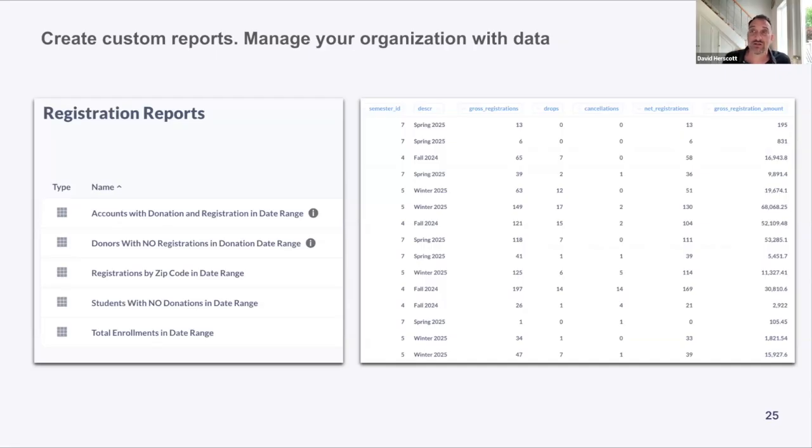If for some reason you want a custom report, we have built an integration with a data visualization tool called Metabase. And this is an example of a custom Metabase report that we built. So any data that exists in Canvas can be reported on. Even if we don't have a standard report for it, we can build a custom report for you.